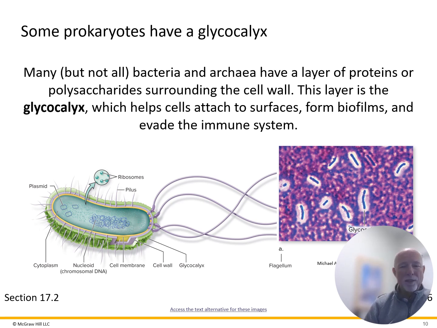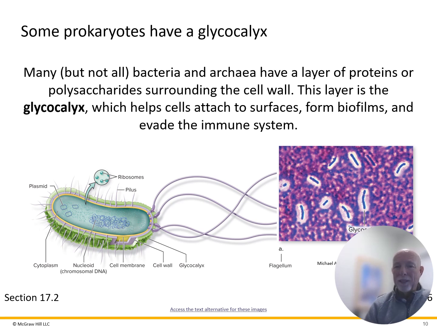Some bacteria have a layer of proteins that surround them. This is very interesting for science and microbiology, especially. It's what we call a glycocalyx. It helps them to attach to surfaces. It's what we call biofilms. And these biofilms help them to evade the immune system of a host organism.